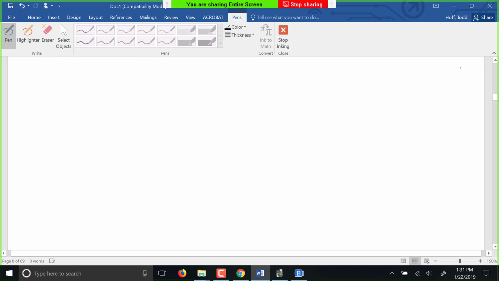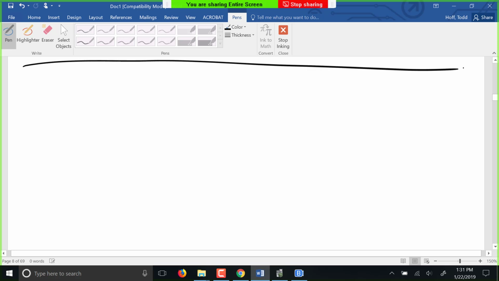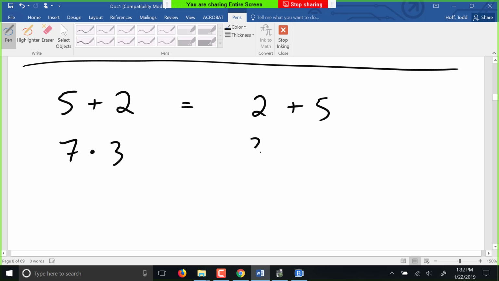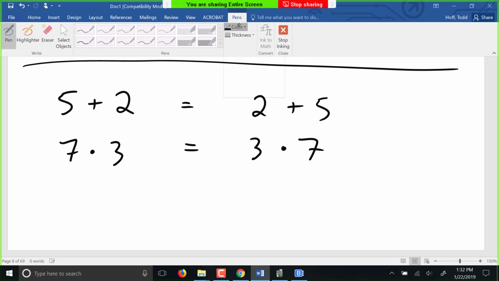Some things that we've seen, we've mentioned and talked about, but I want to make sure we just put it out there in words so that everybody has it. I'm going to use numbers as symbols. It's easier that way. 5 plus 2 and 2 plus 5. Are they equivalent? Yes, they are. 7 times 3 and 3 times 7. Are those equivalent? Yes. Those are what we call commutative.